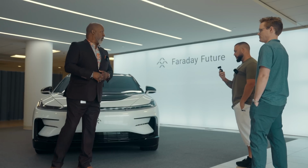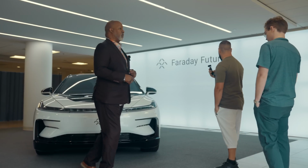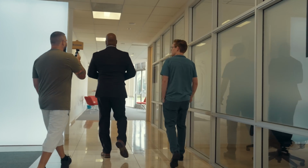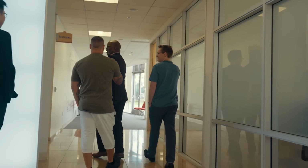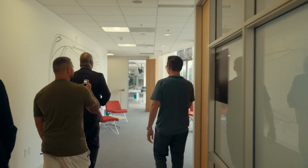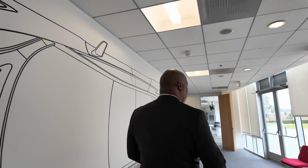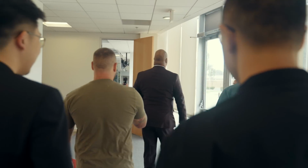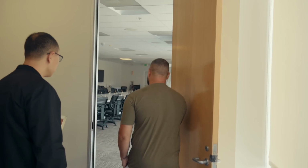I'm going to take you guys over. We're going to go out that way because I'm going to take you behind the curtain, and you can see how the sauce is made. I don't like the words, see how the sausage is made. That's grotesque. But you can see how the sauce is made. I want to see the sauce. The tomatoes and the seasonings go in. I want to see the boring stuff. Okay, go for the boring stuff.